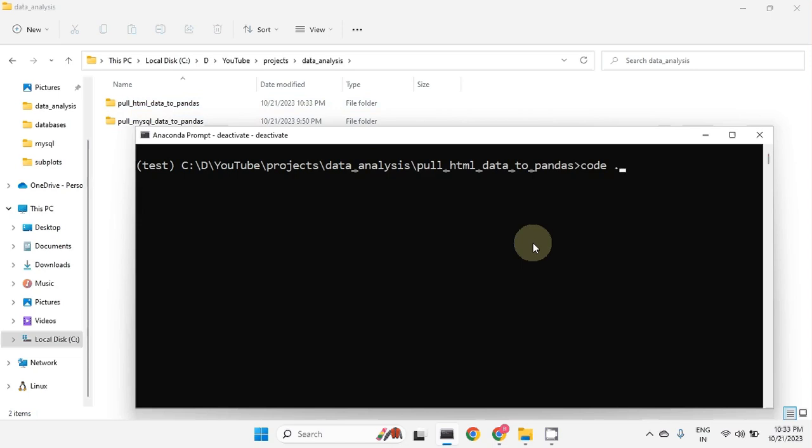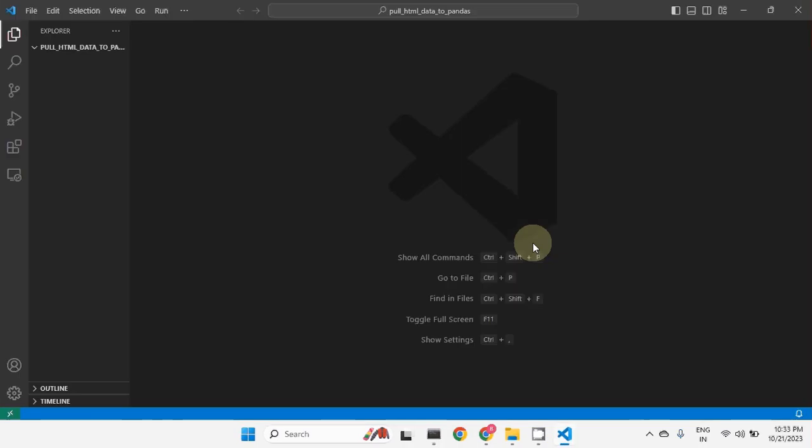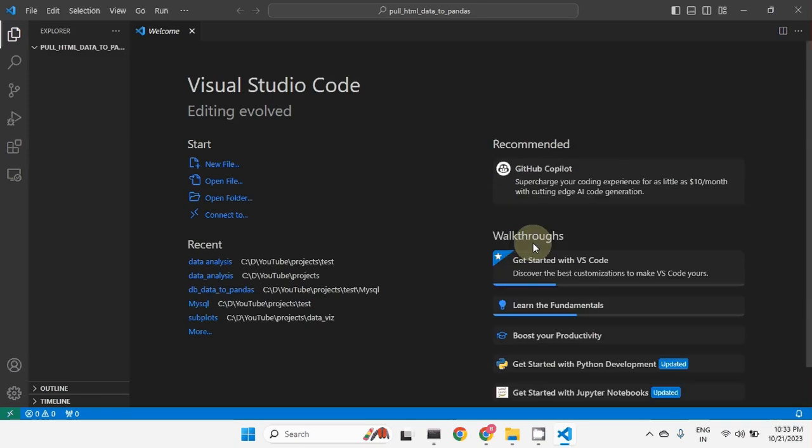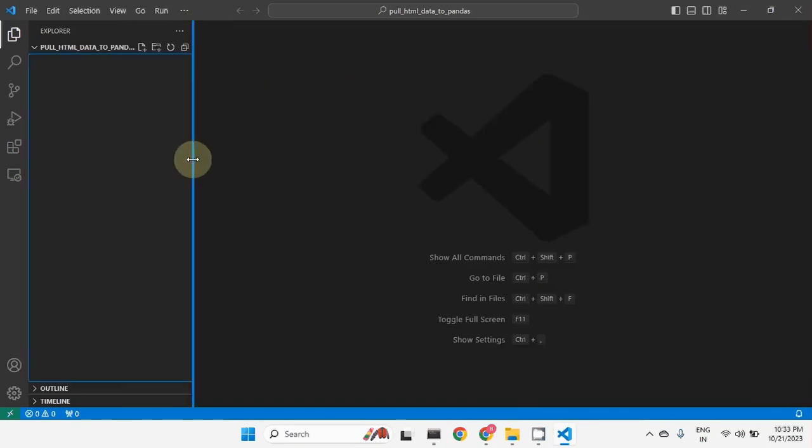If you have not installed VS Code, you can install it. We have already created a video for that also, and for how to integrate Jupyter Notebook into VS Code. Or you can use any IDE basically, that is not mandatory. You can go with plain Jupyter Notebook, or PyCharm, any IDE you can use. I'm going to use VS Code here. In VS Code I have configured Jupyter Notebook. So let us create a Jupyter Notebook here.